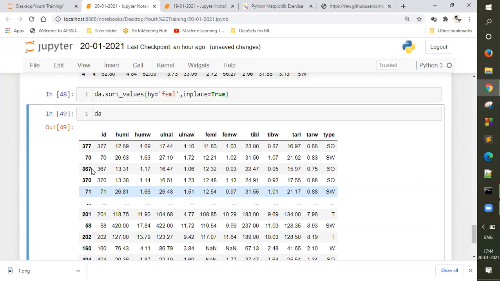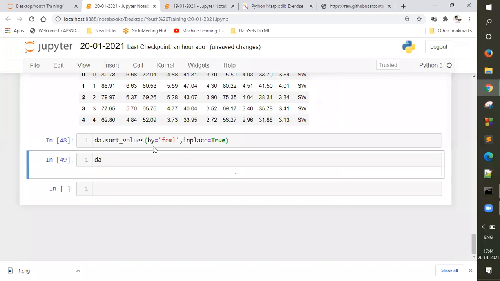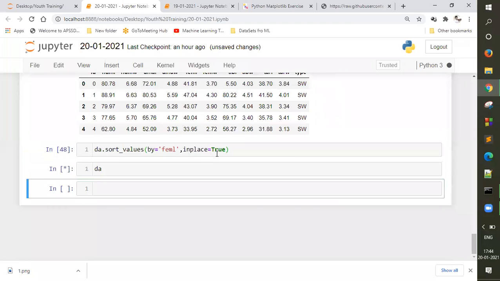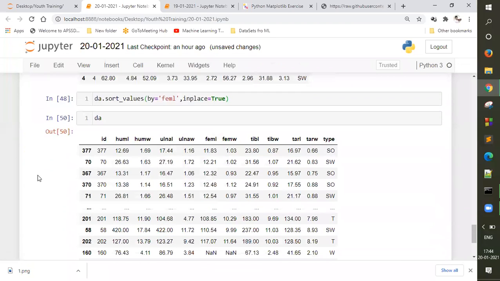Okay, so next I want descending order. By default it will take ascending order, but now I want descending order.